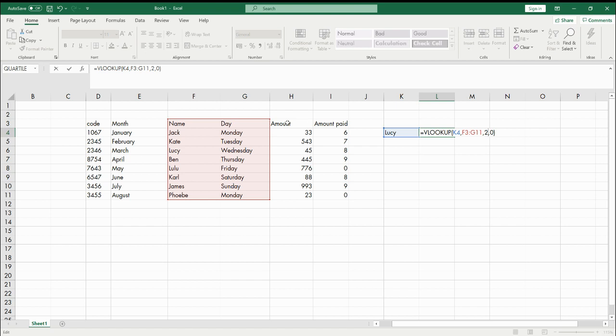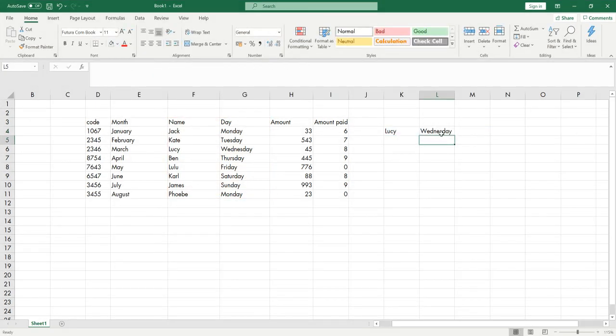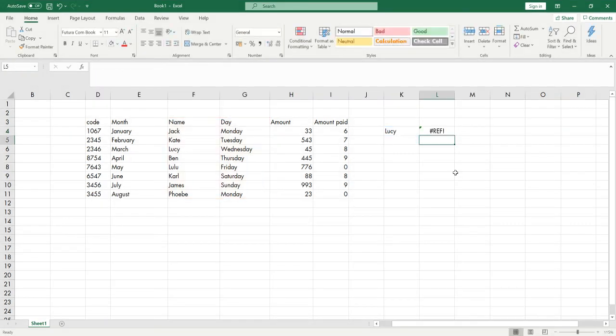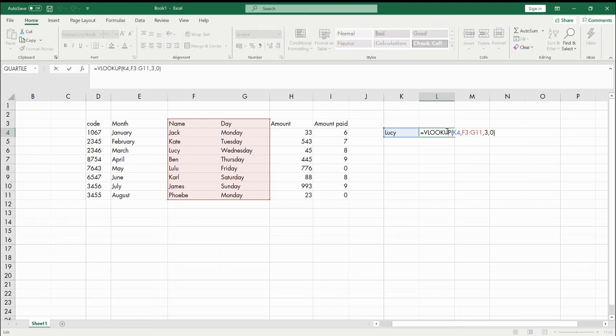If I wanted the amount of money, okay, so if I just press return, if I want the amount of money, I'll show you this. This will be a bonus tip. If I want the amount of money and I type in 3, because I can see it's 1, 2, 3, return, that's not going to work.